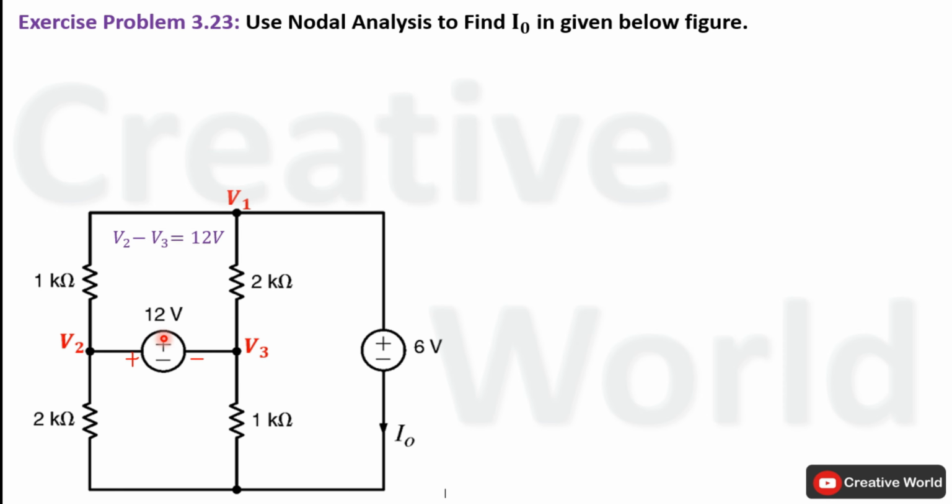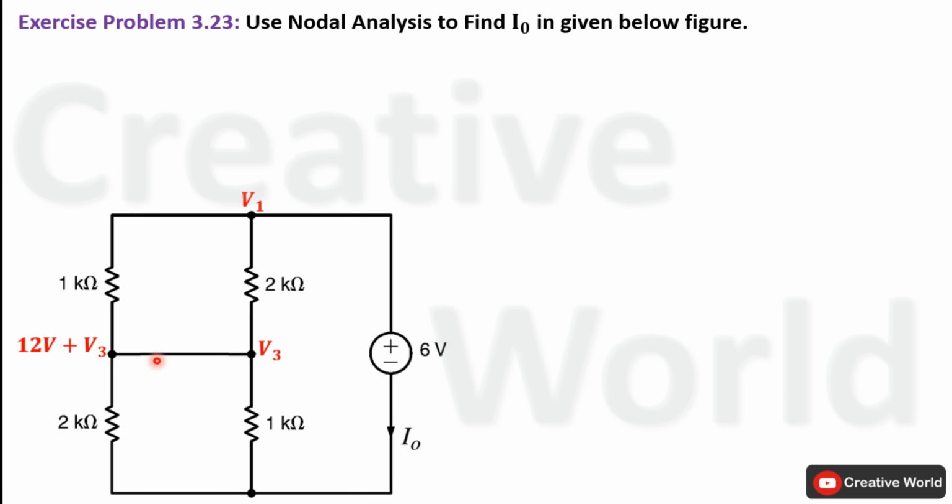In the next step, we have to merge this voltage source to either this node 3 or this node 2. I have decided to merge this voltage source to this node 2. In that case, node voltage V2 will be equal to 12 volt plus V3. Now we can merge this voltage source into this node. In that case, we have to replace this V2 with this equation, 12 volt plus V3. So modify the circuit by merging this voltage source into this node. Okay, we have formed a supernode at this place by merging the voltage source into node 2.